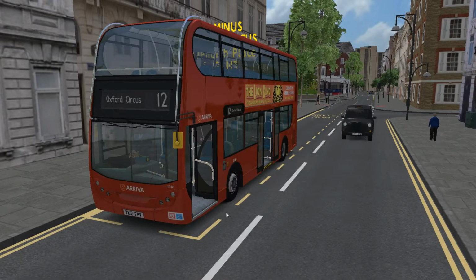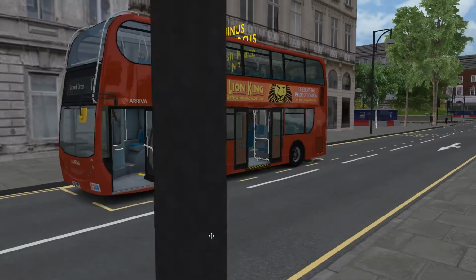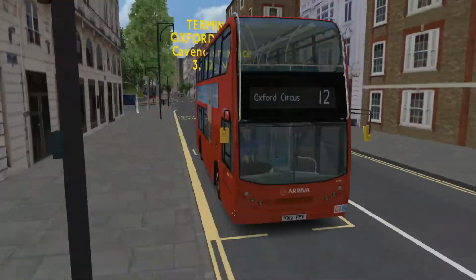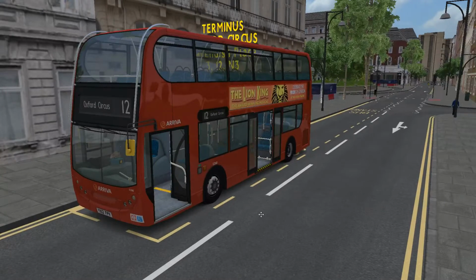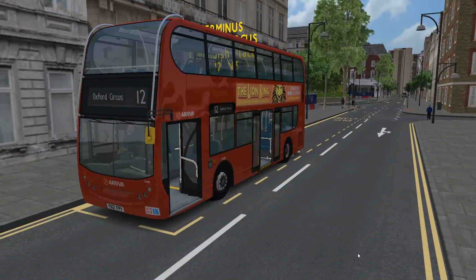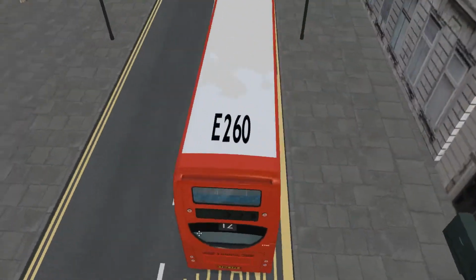The number 12 is, of course, if you've looked at the documentation or you know the route, an Abellio route. I wanted to run an Arriva bus. I've been running this bus a little while now, so I've been using the bus over and over again. So yeah, I thought we'd continue with it. Let's get rid of that quickly. So yeah, we'll stick with this bus for now.